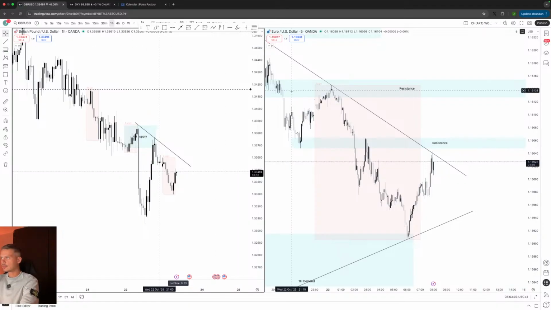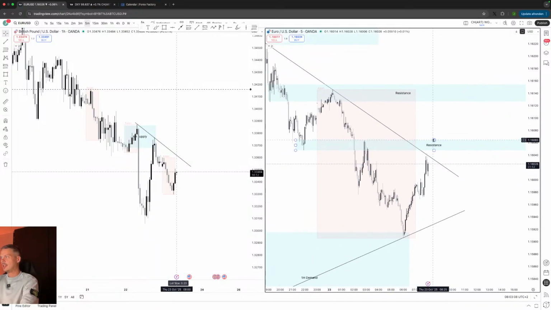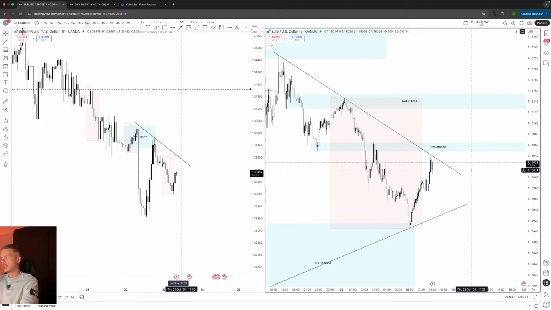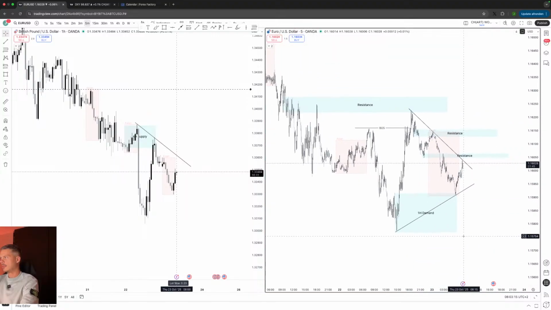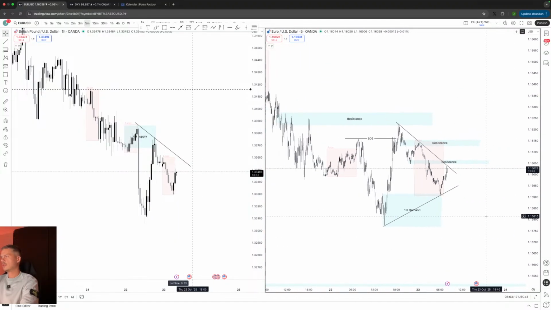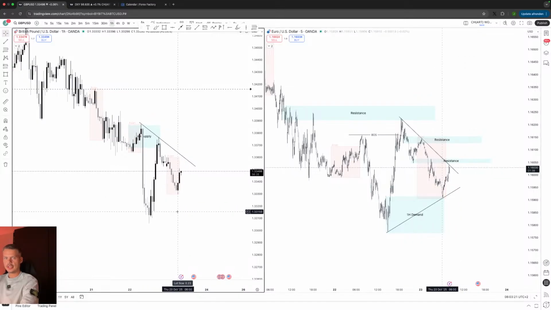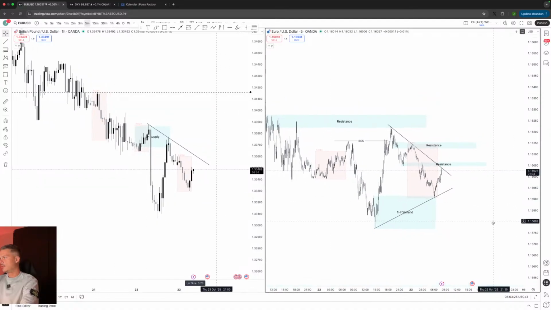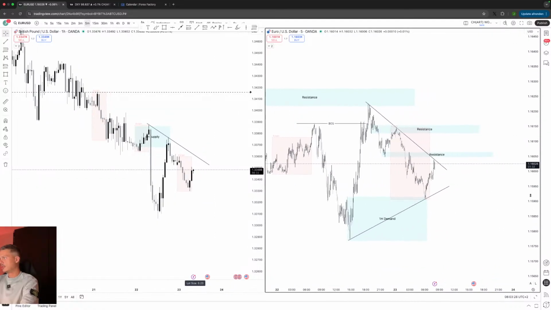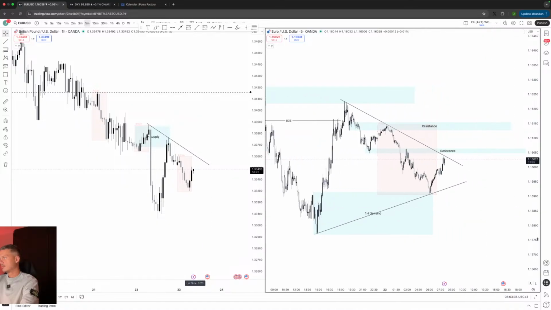Right, looking for price to take out the liquidity, induce more buyers, and then go short. That's the key. Too many traders are looking for longs, and we always want to do the opposite of what everyone else is doing. If you do what everyone else is doing, you keep on losing. Understanding liquidity is key.